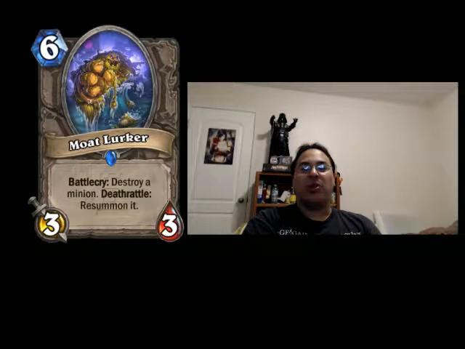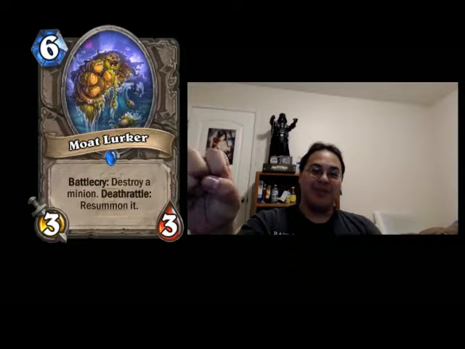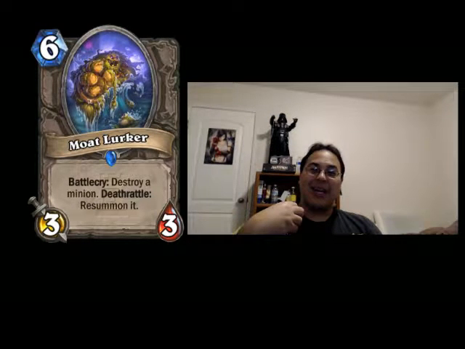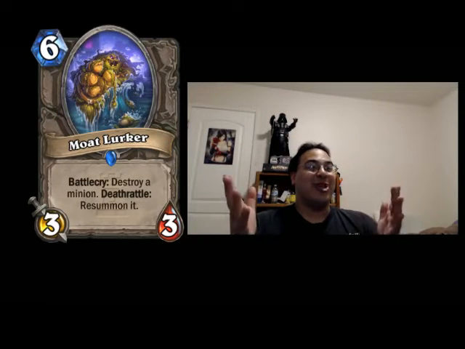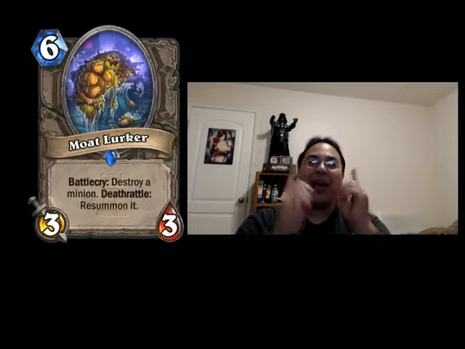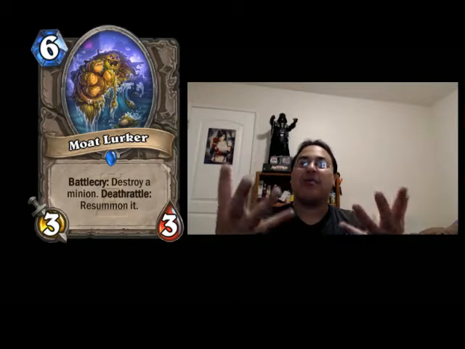6-mana 3/3 Moat Lurker. Battle Cry: Destroy a minion. Deathrattle: Resummon it. So notice it doesn't say enemy minion. It says a minion. So not only could you destroy an enemy minion, you could destroy your own minion. And then resummon it. So in a weird way, it's just like 6 mana, put a 3/3 out, and then when it dies, heal your minion and bring it back. Or, it's 6 mana, kill a minion, and then if you can somehow silence this, or return it to your hand, then it's kill a minion for free. So guess what? A lot of people haven't thought of this, but I can actually see this card working really well with decks that return stuff to your hand.